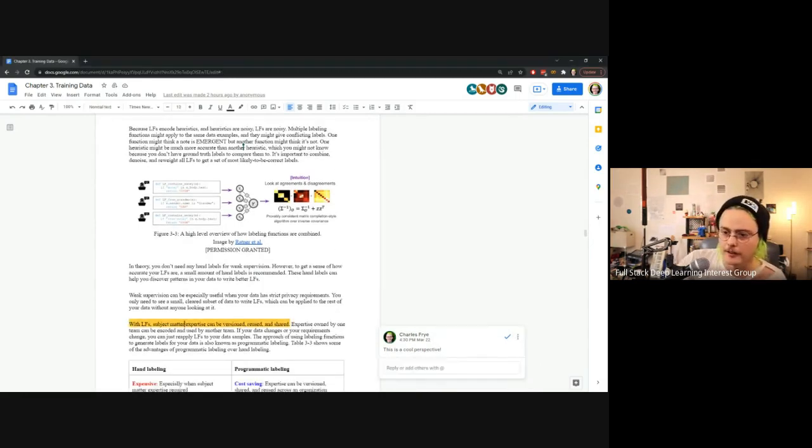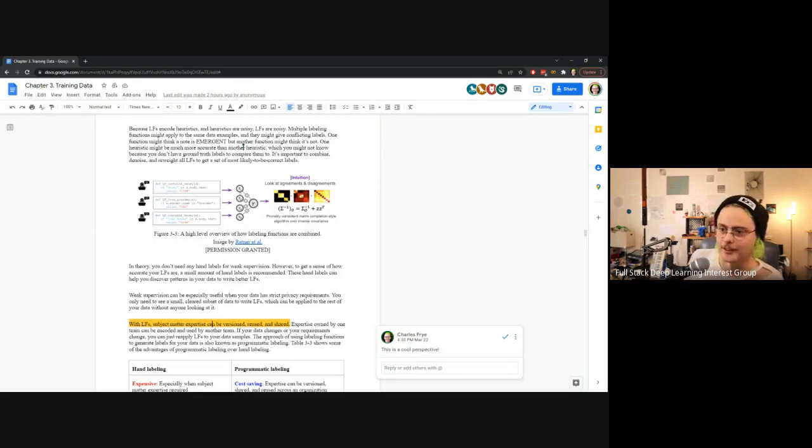Yeah, I liked the idea that these labeling functions are a way to take subject matter expertise and apply software engineering principles to it. By writing down this subject matter expertise into a bunch of little Python functions, you're making a versionable, reusable, shareable, distributable version of your subject matter expertise.